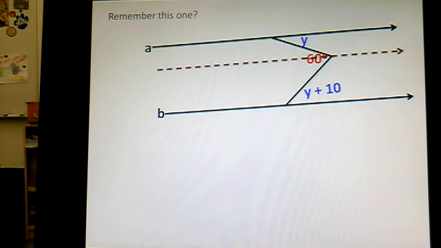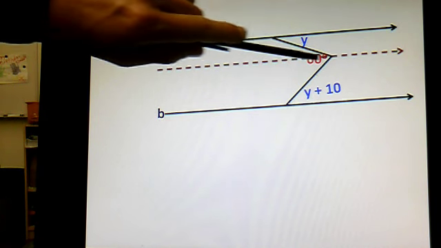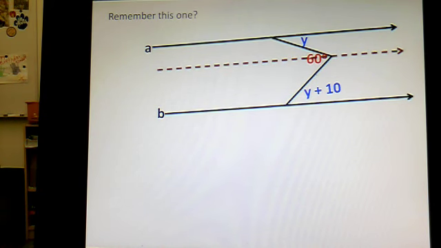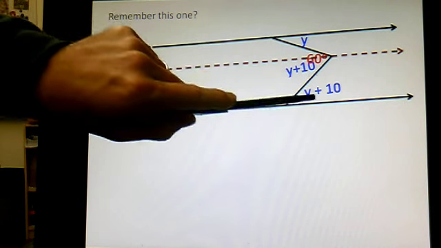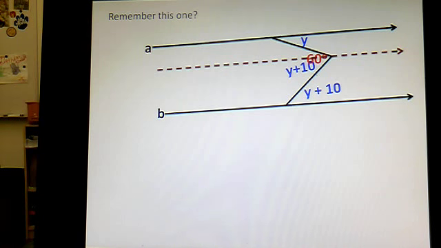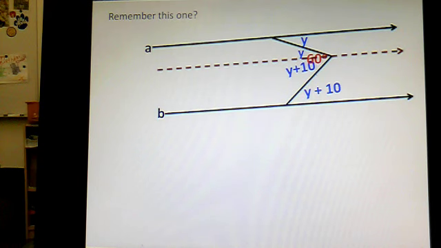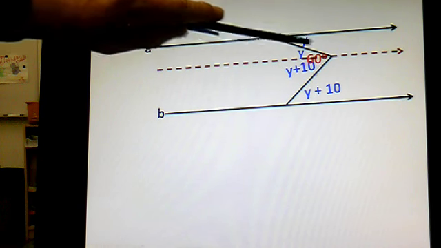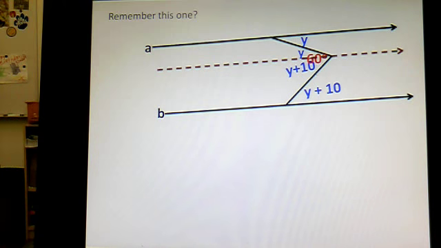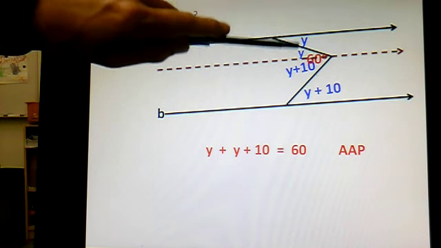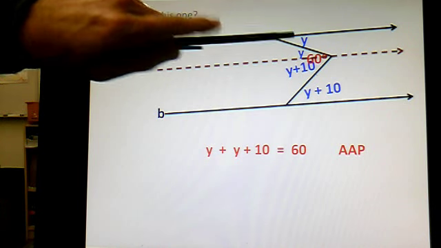So 60 was cut into two pieces. We don't know how big they are. Maybe it's 15 and 45. Maybe it's 31 and 29. Cut into two pieces on here. Think about how you can label these two sides or these two sides. I'm going to go for the top part of the 60 on here. If this is y, this is also y. And if this is y plus 10, this is also y plus 10. You can easily justify yourself a reason on there for both of those. These are alternate interiors. These are alternate interiors. And you sort of just stumbled into an equation on here. 60 is equal to the sum of y and y plus 10 using the angle addition postulate, adding those adjacent angles. So if you add those two pieces together, if you understand alternate interiors, you can get these labeled. And if you understand angle addition, you can add those two together and have a nice new equation.